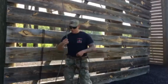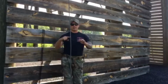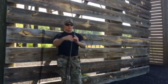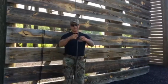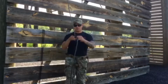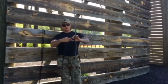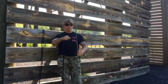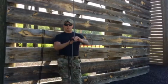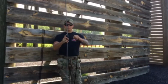Now, I'm going to attach it to my climbing rope. First thing I'm going to do is put my stabilizing knot in my right hand. I'm then going to wrap it around my climbing rope from right to left, front to back, 2 times, ensuring that I keep this dressed down. Now, as I'm looking at this, my perpendicular locking bar and stabilizing knot is always on the right hand side. I'm going to go ahead and orientate it to the front so you can see what I'm looking at.